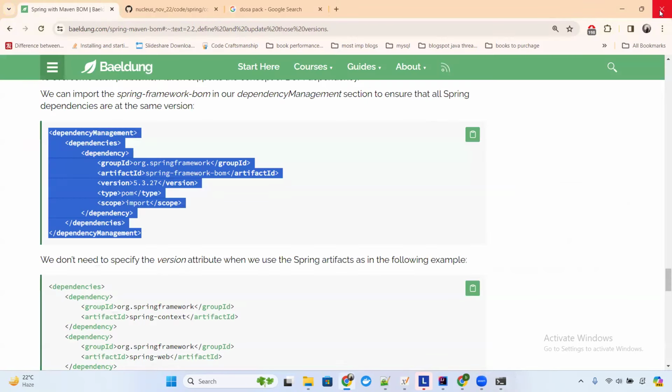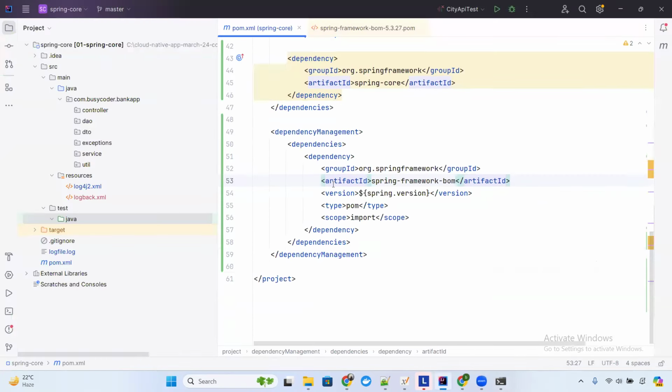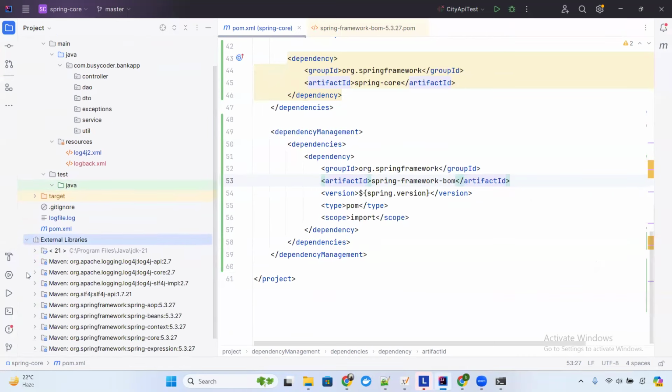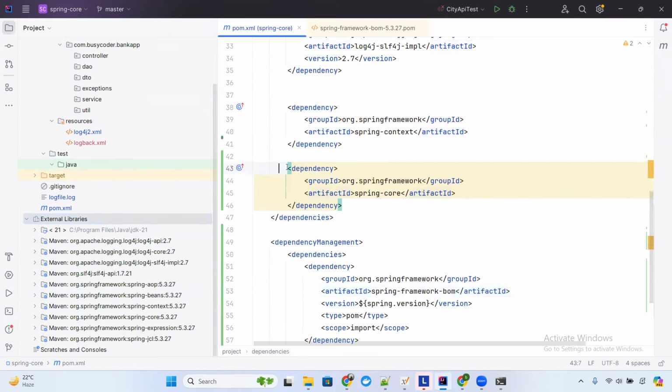Anyway, let me go back to the topic. We have only 5 minutes left, okay? What I'm trying to tell you is that this is the bill of material, which you need to put here. Once you put the bill of material, you see that you have all the external jar files which should be there, beans, AOP, and context. You don't even have to mention Spring Core, because Spring Core is a transitive dependency of Spring context.